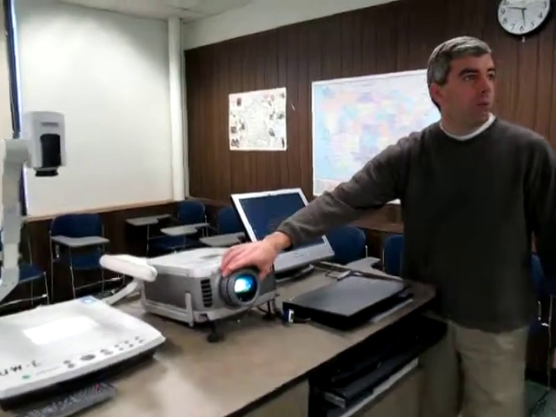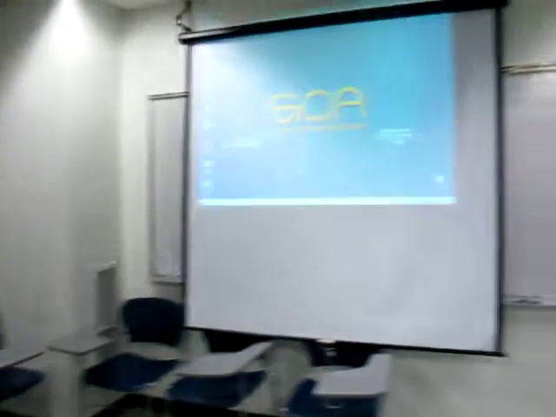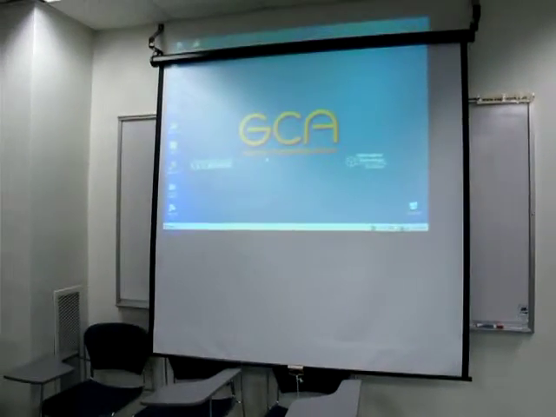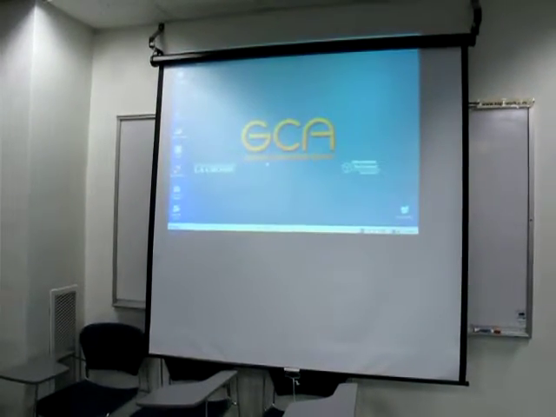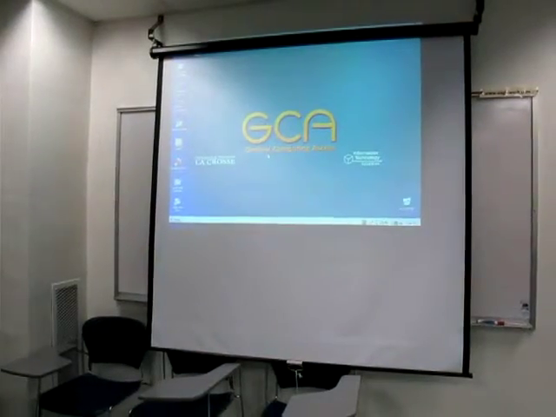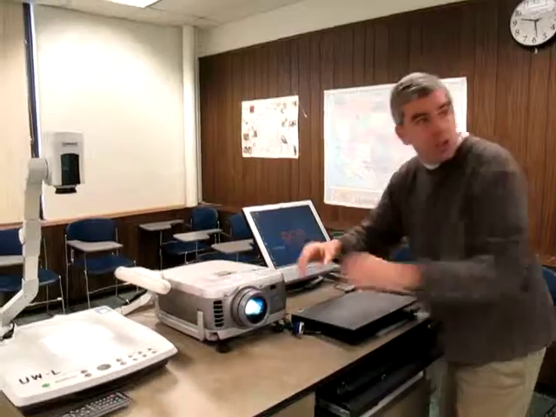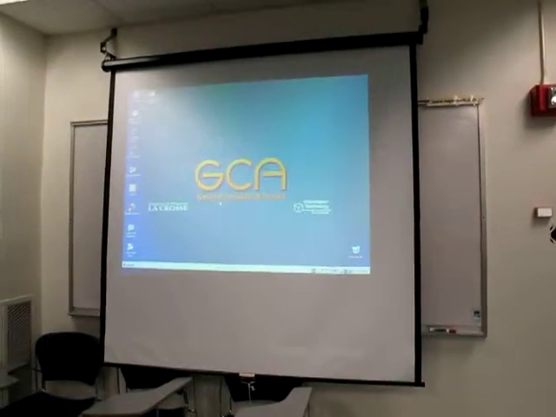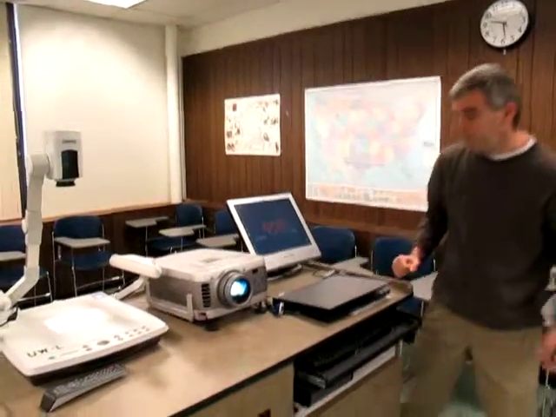While that's taking place, I'm going to go ahead and line up the projector. The zoom is the outer ring, and the focus is the inner ring. And there are also little buttons on the side here for you to aim the projector up and down. So when I have it close to where I want it, then I'm ready to go.